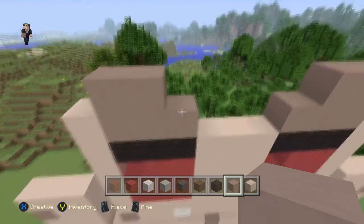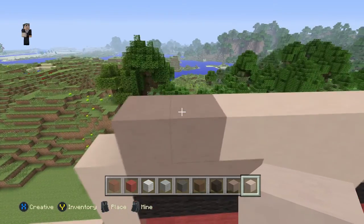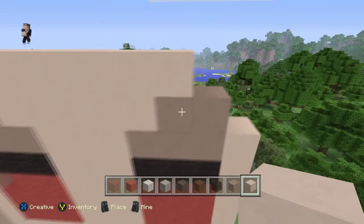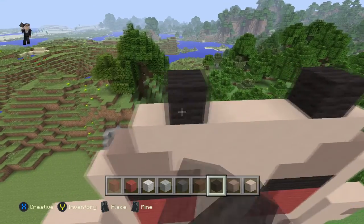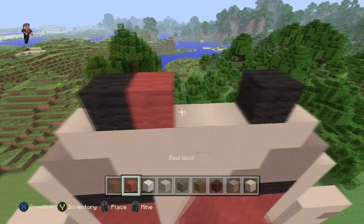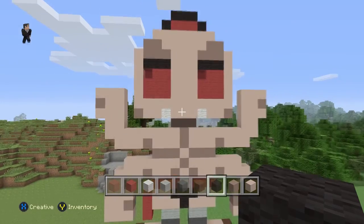And now for right here, we're going to go back to our white stained clay, and we're just going to finish this guy out. Like so. And then start in here, leaving that block as it is. We're going to make one final line. Now we're going to need our black wool. We're going to place 1 block here, 1 here, so it should give a gap of 3, which we're going to fill in with some red wool for his little hat. And then our black wool on the top. 1, 2, 3. And he looks a little weird, and that's because he's missing his ears.